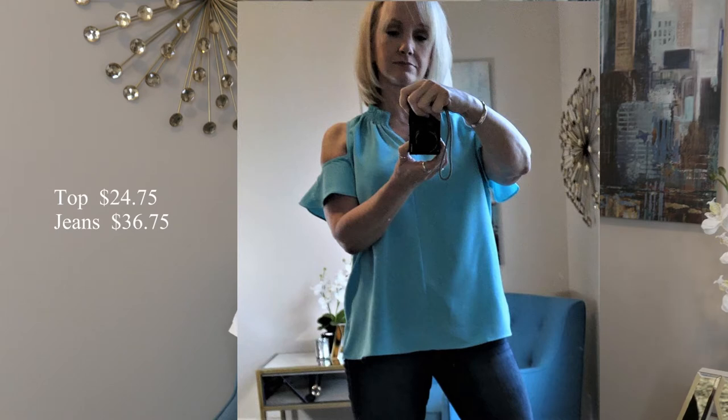I love that it's got the cold shoulder detail because it's a very cool top to wear in the summer, but it also covers the part of my arm that I don't like to show right now until I lose the weight and get a little bit more firmed up. I'm wearing it with a pair of Denizen by Levi's slim straight cuff jeans. The cuffs are not sewn in so you can choose whether or not you want to cuff the jeans. I'm wearing them with a pair of Steve Madden pale blush suede slides that are very comfortable and really cute. They've got a kind of a seventies vibe to them and I love them.